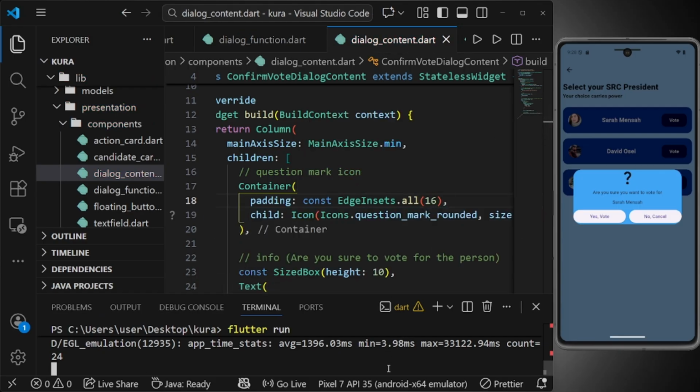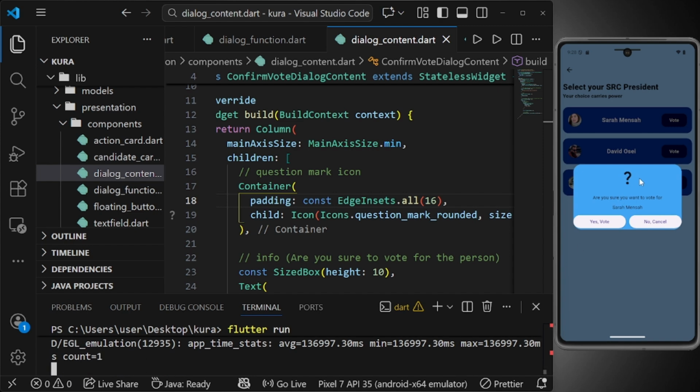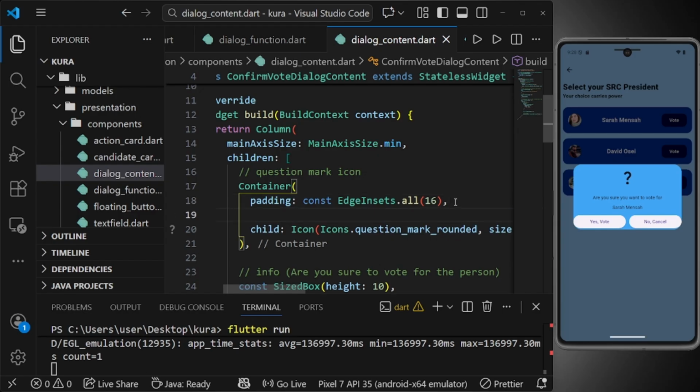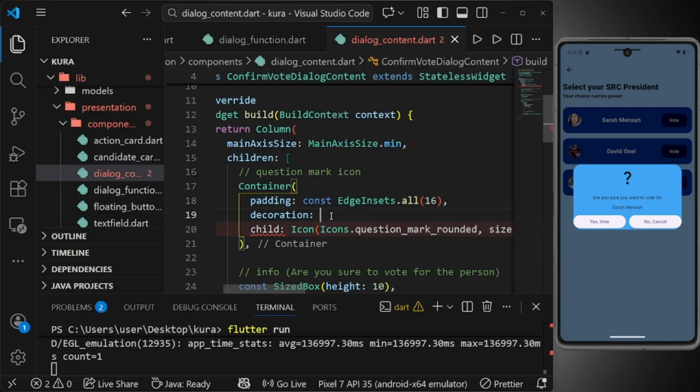Just giving a padding around the question mark. Remember, we are just focusing on the question mark, so we are decorating it one by one. So the padding, and then let's decorate the container for the icon.